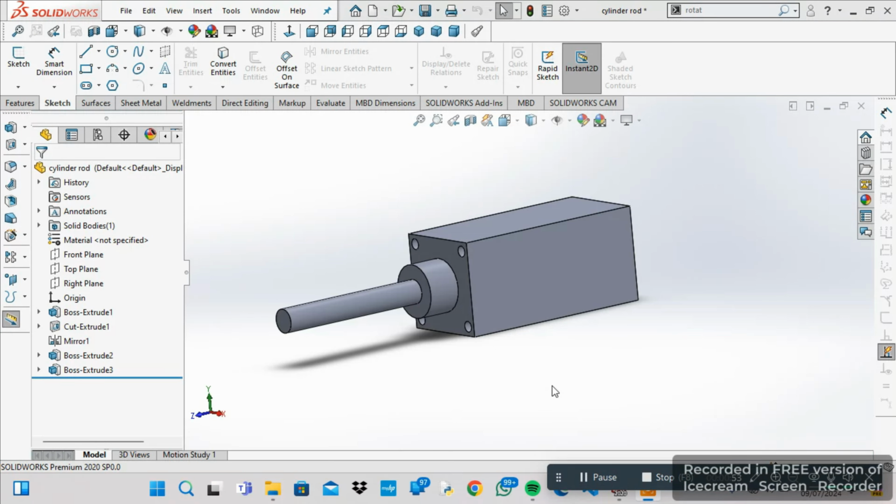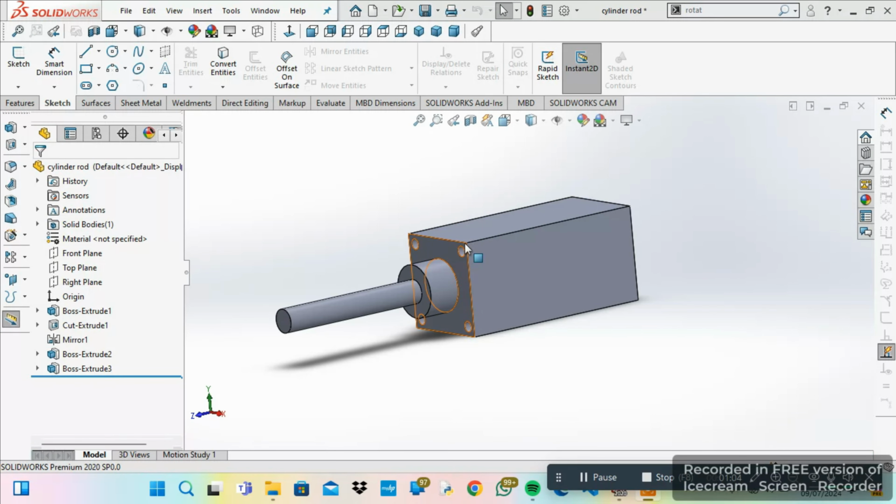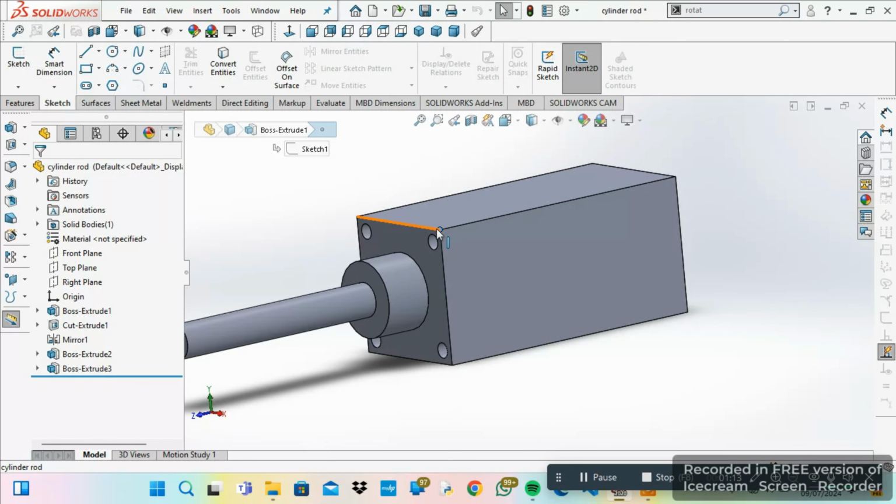Now we are going to discuss some SolidWorks terminology. You will see these terms throughout the SolidWorks software. This point, for example, this point here, this is a vertex. This point is called a vertex. It's a point where two or more lines or edges intersect. You can select these for sketching and dimensioning. An edge is where two or more faces intersect and join together. You can also select these for sketching and dimensioning.